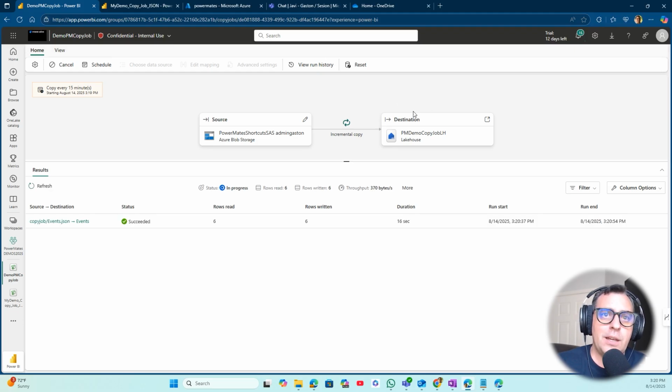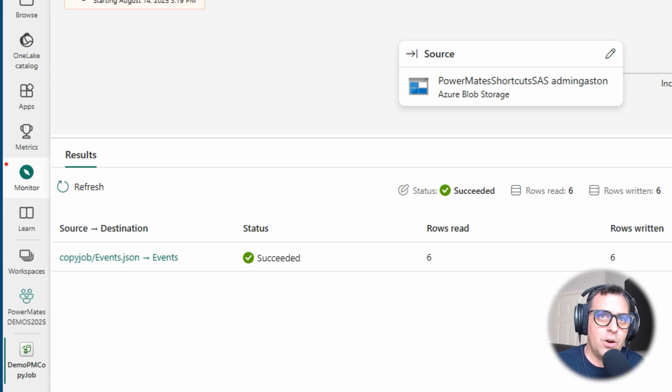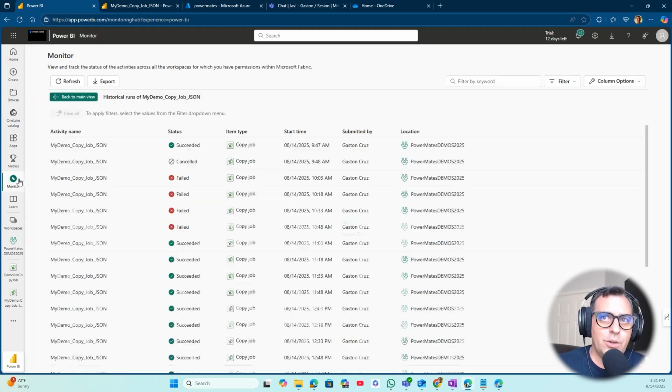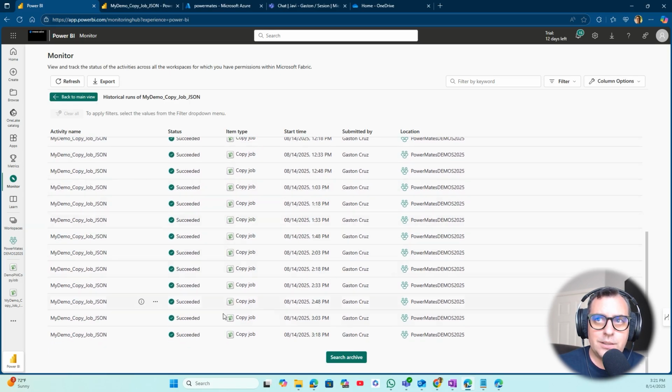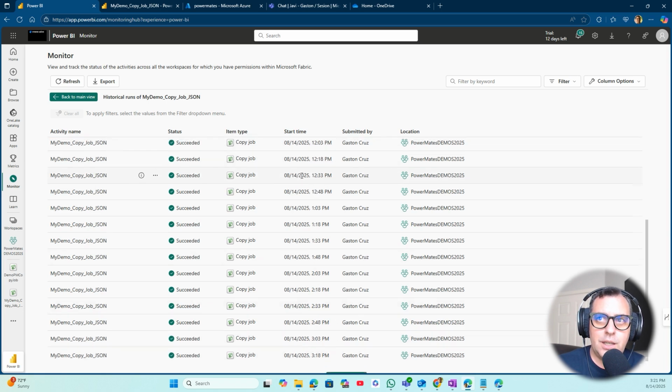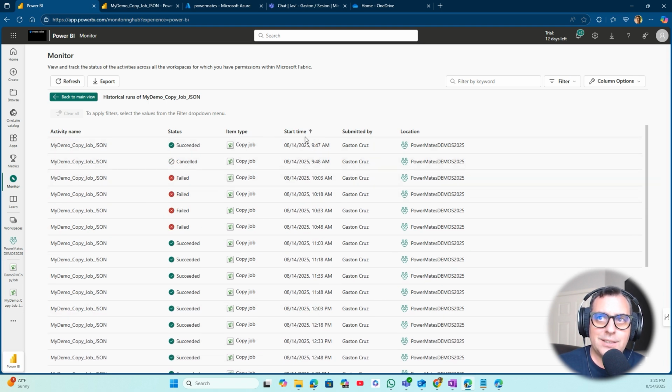And remember that you can all the time go into your monitoring option here to check on the results of everything that you are doing. So in my case, I was running the command right now, and if you check for the last one that is here, you remember that you can, of course, set this up to check on the last ones that you ran.